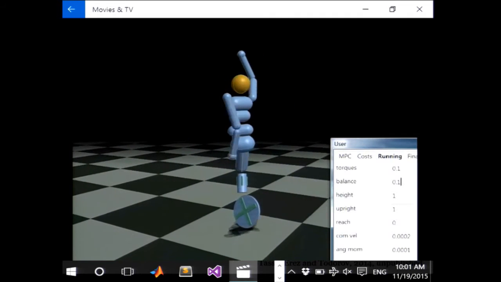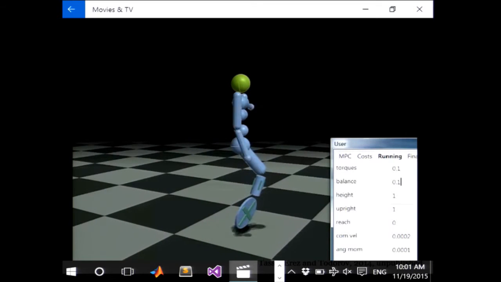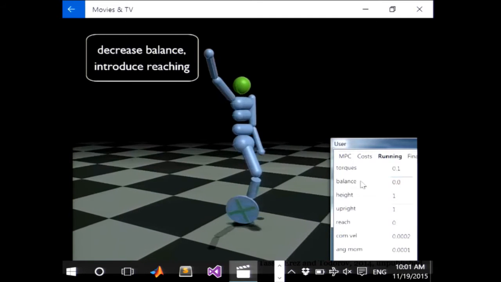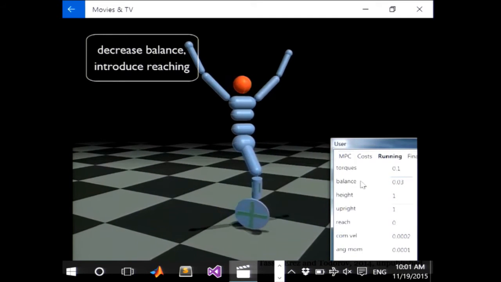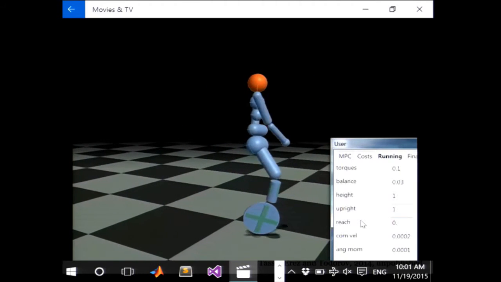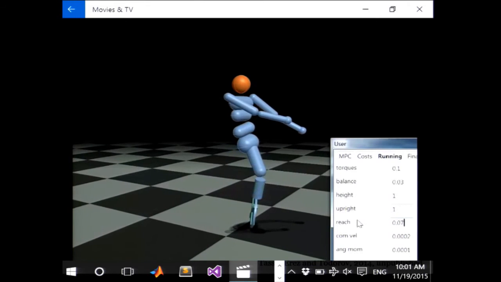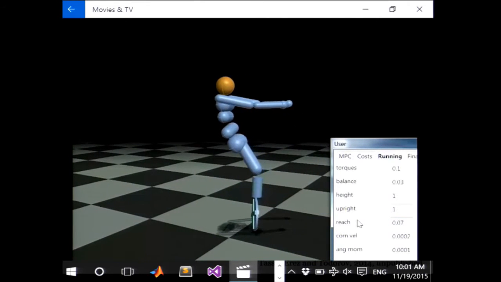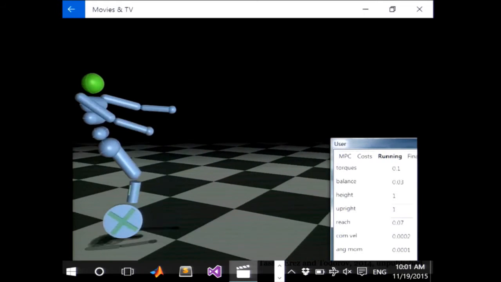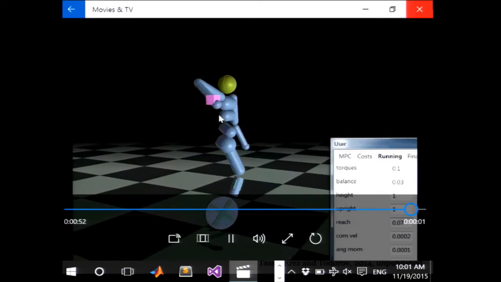He adopted instantly a sort of qualitatively different strategy for balancing, just by making a continuous change in that cost function. That's because we said moving is bad. Now we're going to enable another term which says reach for a target that's somewhere out there. So once we do that, the optimizer will start figuring out. Right now it's sitting here because the optimizer is thinking, it hasn't figured it out. And then it finds a good local minimum and figures out that means driving to a target and stopping there.